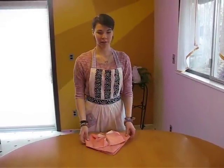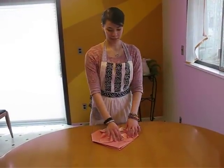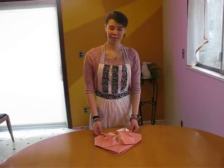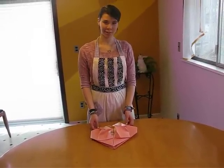In conclusion, I'm sure you can think of a million ways that you would never need to use one of these hearts or ever make one. But it's also a nice little gift to have if you wanted to give that special tip to that special someone.